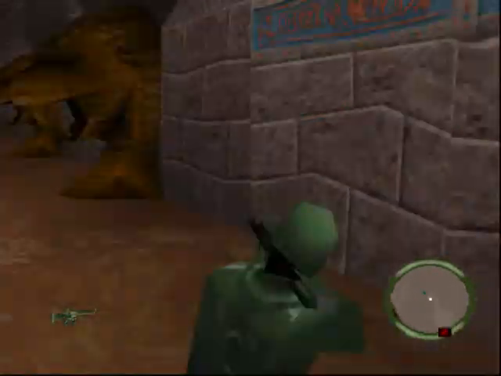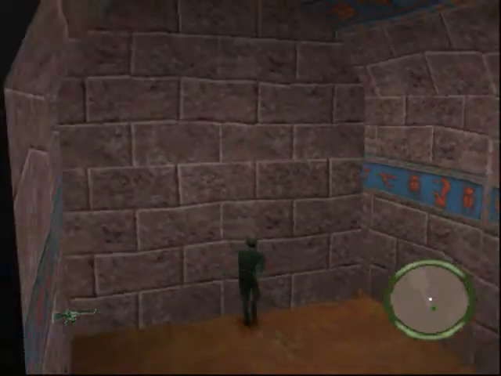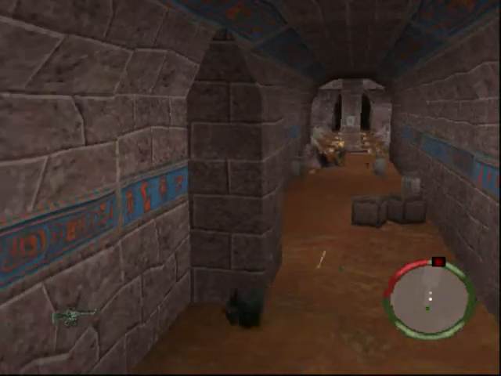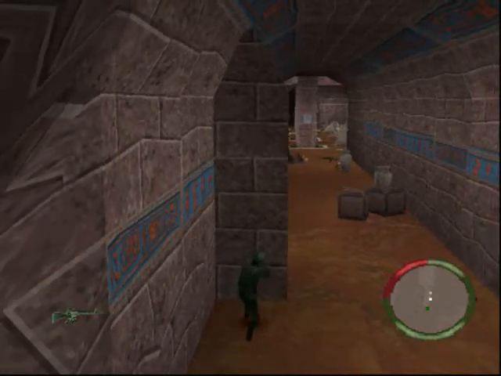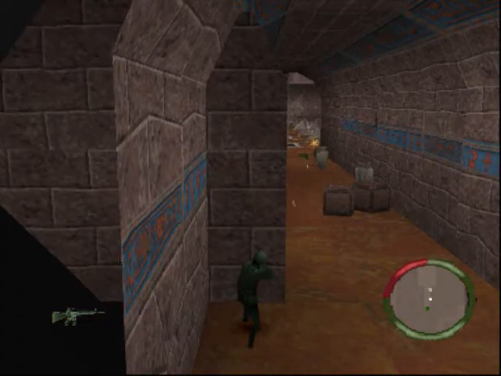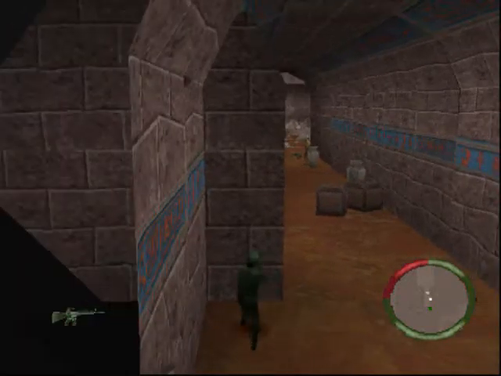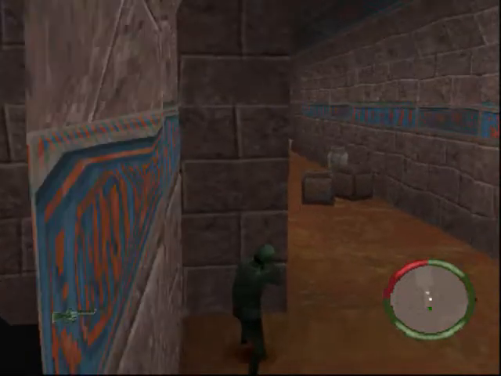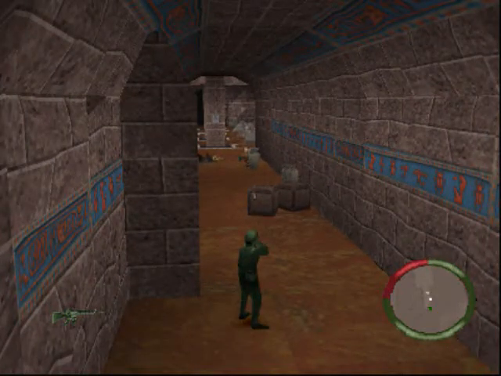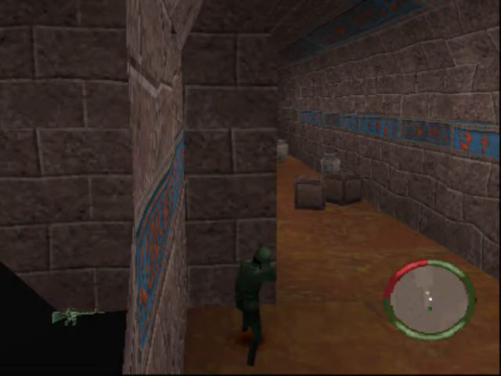Now you notice these little glyphs against the wall there. That's for our next part. But between each section we had to kill like 2 or 3 tan. So we'll just take our time and take them out. Anyway, this is Final Front's version of Tomb Raider. We'll see how it goes. Looks like a good premise, actually.